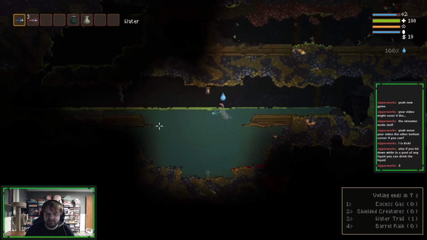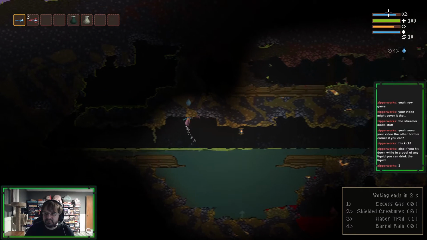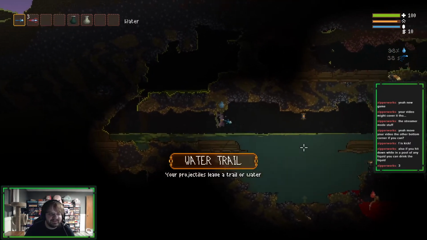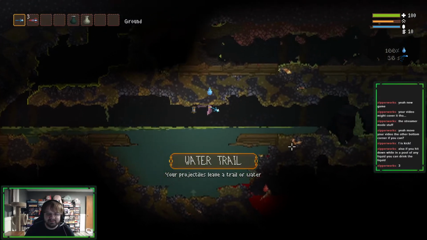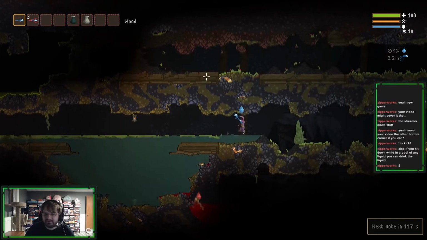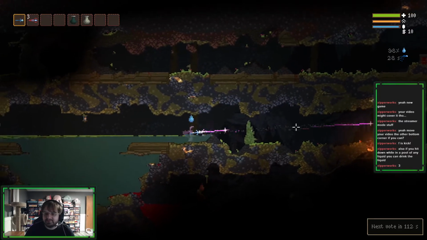Swamp. Heat. Can I drown in this game? That's a question. Looks like it. There's an O2 bar. Good to know. Alright. Get down to drink liquid. Oh, water projectiles. What? Oh. Projectiles leave a trail of water. Cool.